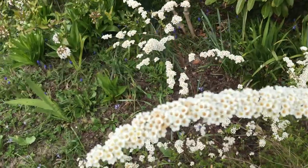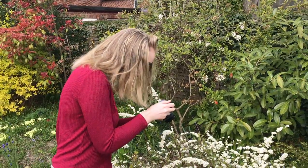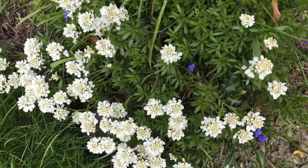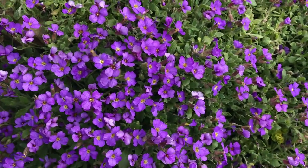I'm outside for this next activity, which is to take some photos. It's been so nice and sunny in England recently, so I thought I'd take advantage of the sun and take some photos of flowers in my garden. I have my camera, but you can just use any phone camera as they're pretty good. Look how pretty the flowers are — there are some purple ones, which is my favorite color, so I'm going to take some photos of those.